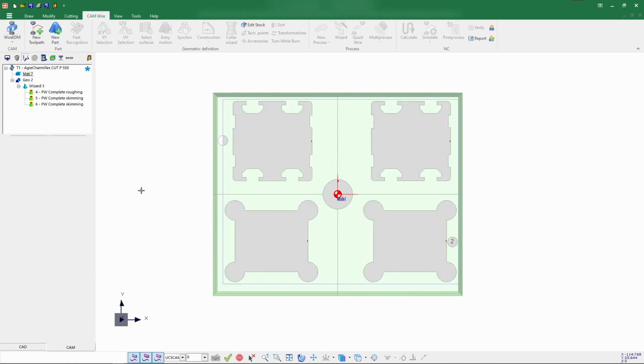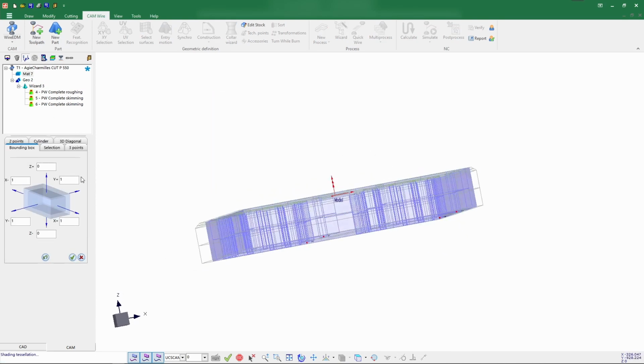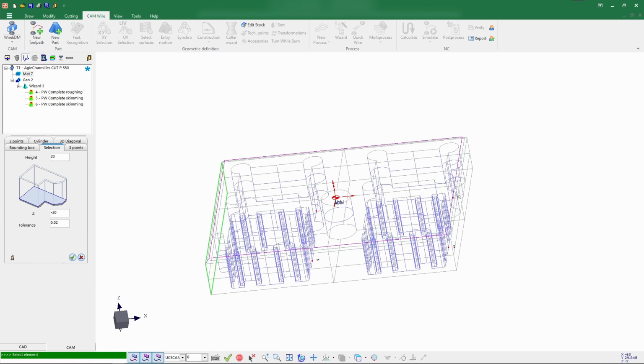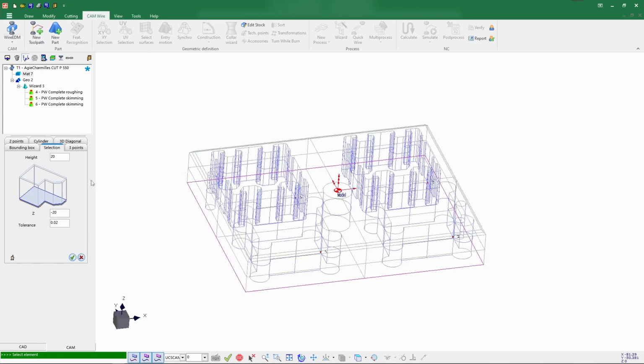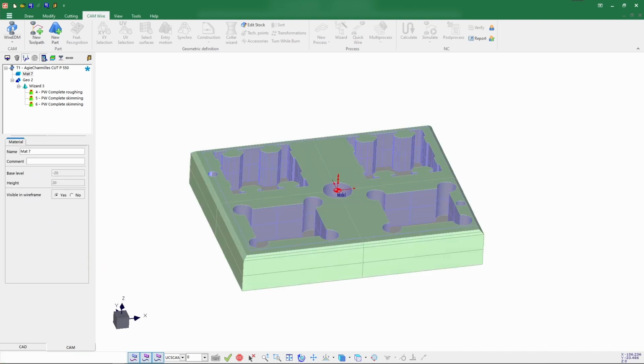So let's generate the stock. I'll be selecting the surface, selecting the process and the box, and now the surface has been generated.